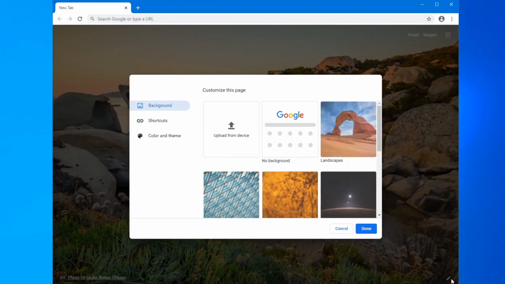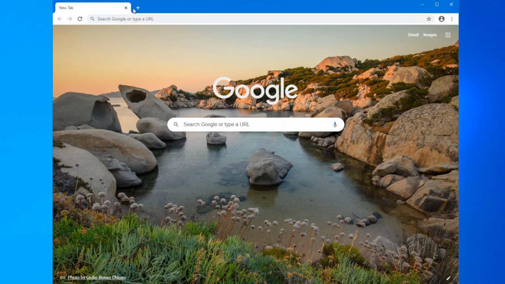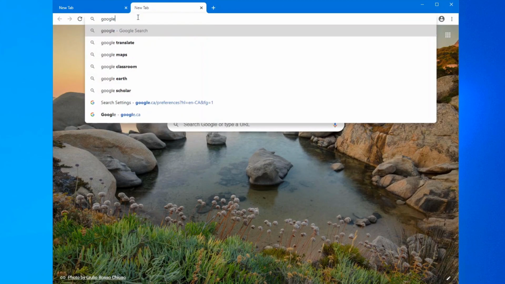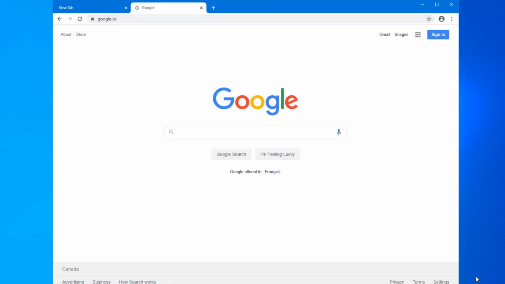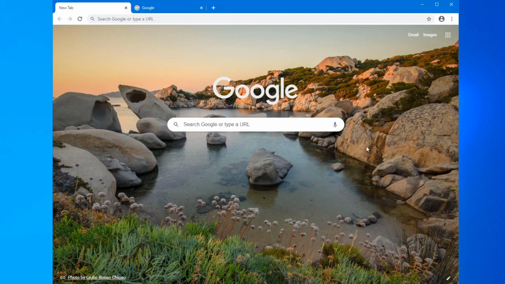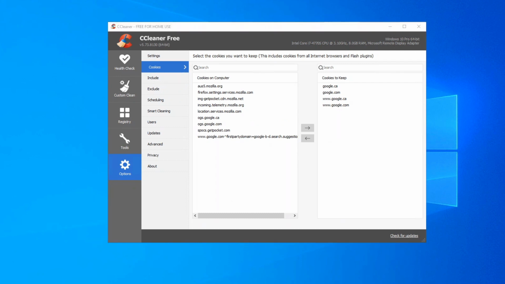The same thing now, if you click on this at the bottom, you don't get, if we go, for example, to google.ca, see your settings here are different than if you go to the new tab. This is the way Google works, and it can throw a lot of people off in terms of why they're not getting the options that they want. So now that we've got Google selected here, we'll do our third browser, which is Microsoft Edge.